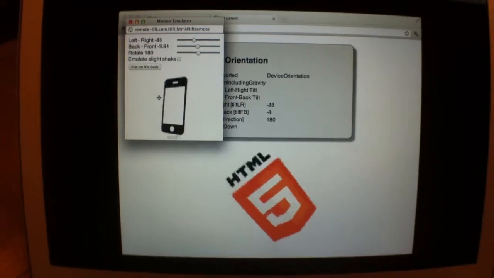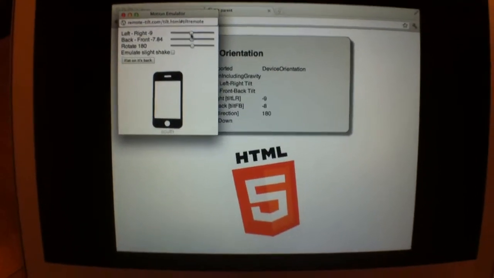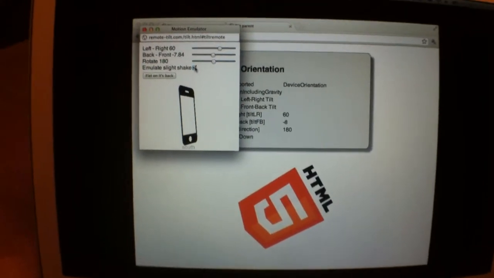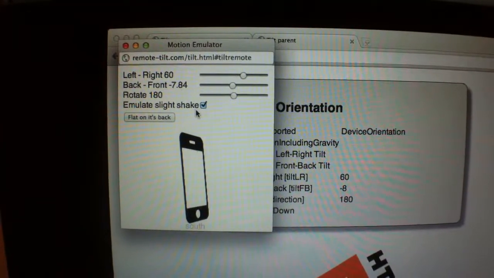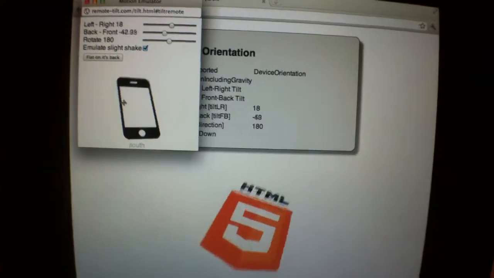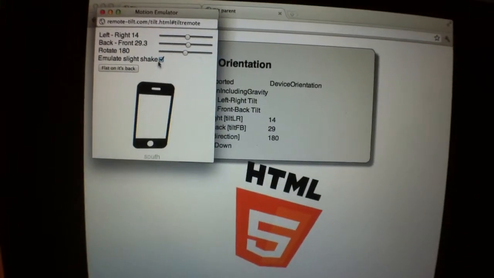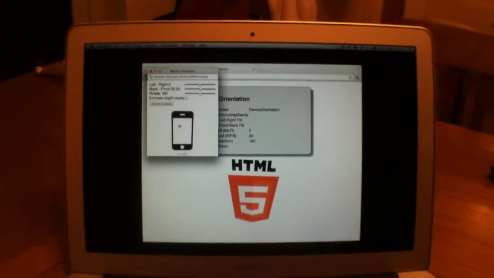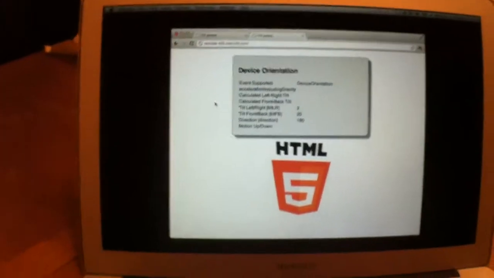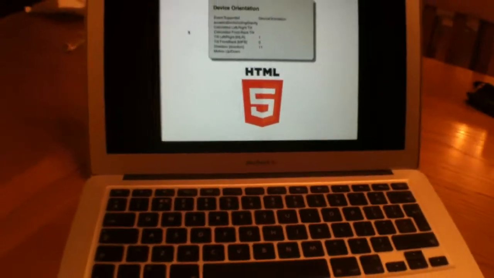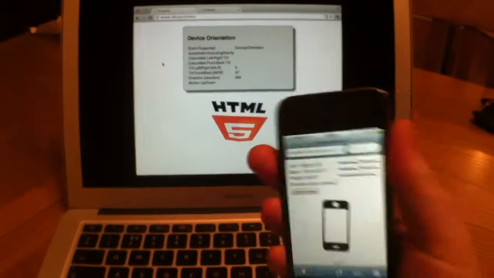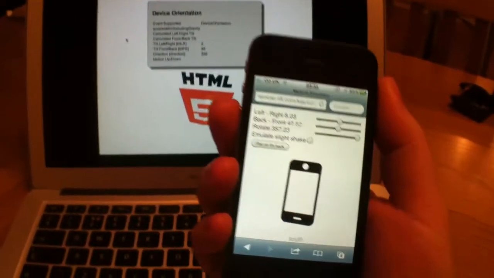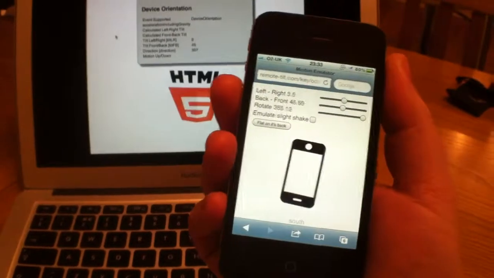to control that, or I can send in very specific values. I can emulate a bit of shake where the values kind of move around. I think it rounds there, so you can't really see them moving too much, but if you've got detailed stats coming through, you can see it just kind of wobble a little bit. So the point is, this is a platform for testing device motion, because it's actually a very difficult test without having the real device here in the first place.